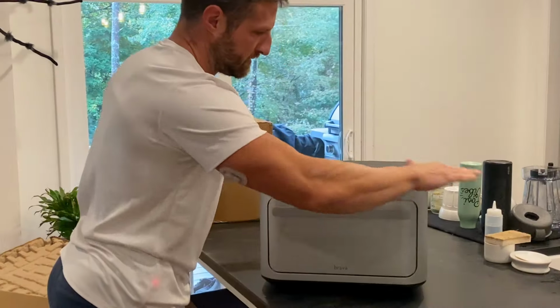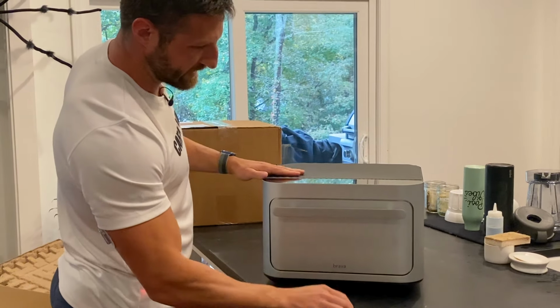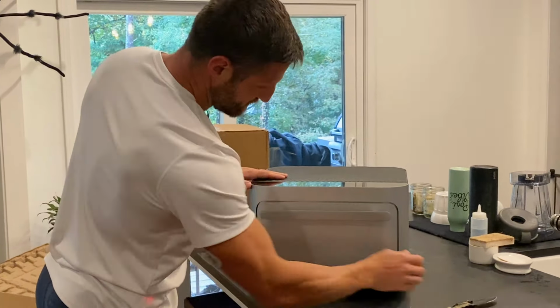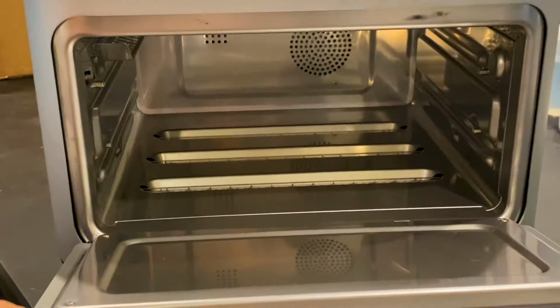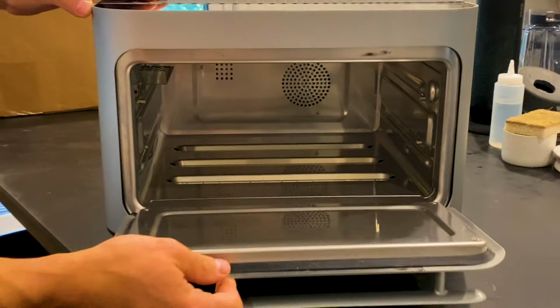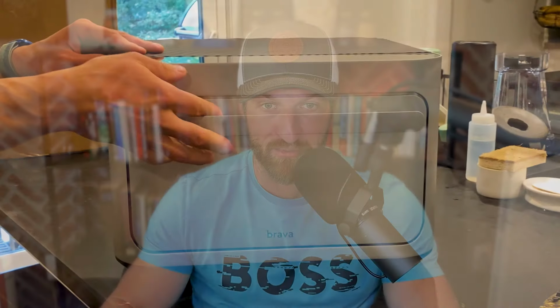The other thing that's really nice about Brava is the build quality, how durable it is. There was only one issue we've had, and that was sort of self-inflicted. In fact, there were two issues, one non-issue where the Brava arrived and a screw got loose during shipping, it must have. And so the door was loose, and I thought the door was damaged. So I reached out to Brava, and they sent me immediately a new one. And then later on, I figured out that it was only the screw that came loose. So I tightened the screw up, and everything was good. So not a problem with build quality whatsoever.